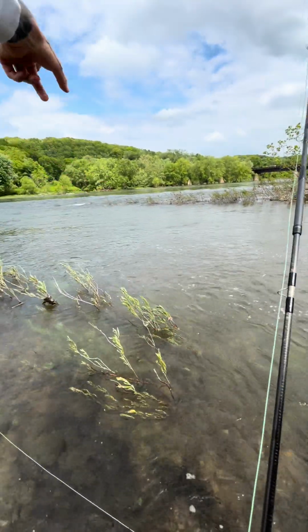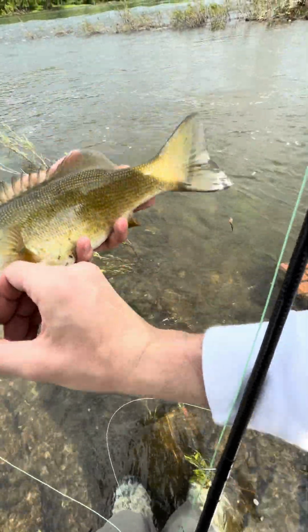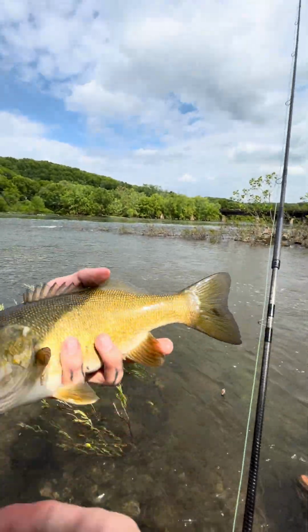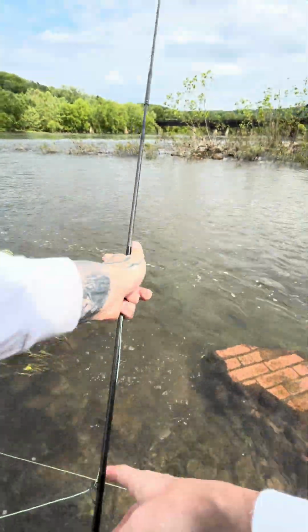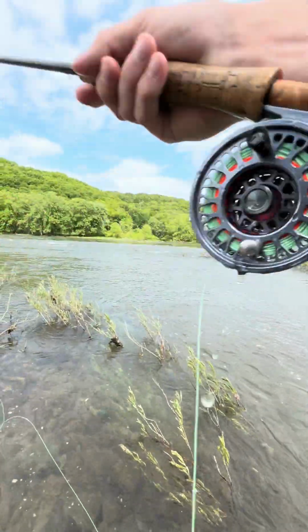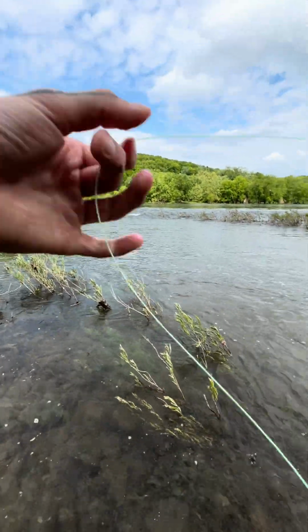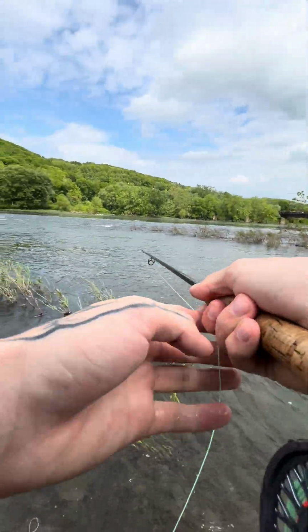Yeah, dude, so there's just a whole crap ton of them sitting right down in this riffle. It's a little like 1 pound dude right there. You know, he's still a good fish. Good fish. We'll give him a beautiful release. And I could see them flashing on this, and it looked like 2 or 3 fish. So I'm just gonna keep letting it swing down into that current and fishing it.